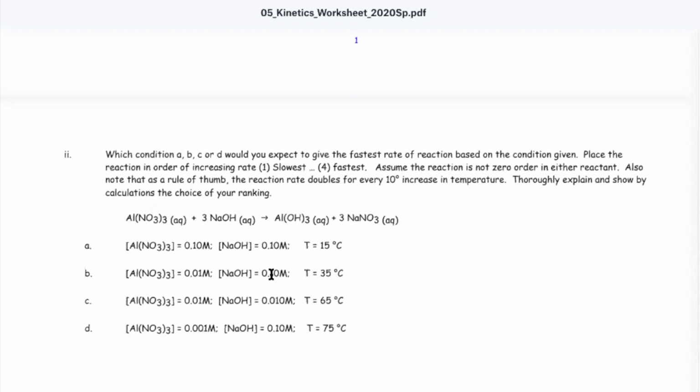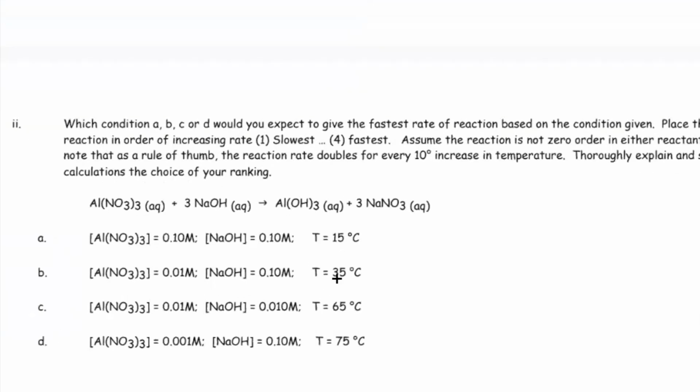It doesn't decrease by half. It actually decreases by 10. So that's what you need to look at when you're trying to figure out between two reactions, which one is faster, the first or the second. On the one hand, you're going to see concentration change. On the other hand, you're going to see temperature change. You got to weigh that too. And write out the rate law so you can see how the concentration actually changes that ratio between the two reactions. Figure out which one between the two is faster.